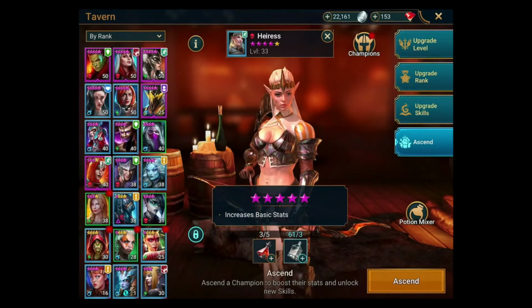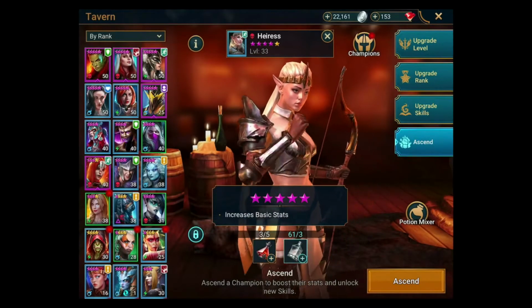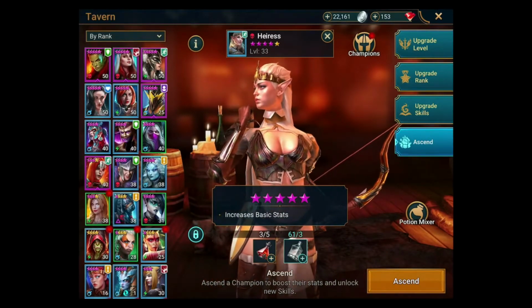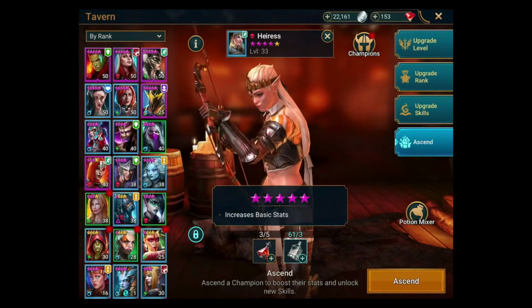Let's see if I can use the potion mixer to pull it up. No, you need 10 of a lower potion to make a higher potion. I don't have enough to do that for her. But you've got Void, Force, Magic, and Spirit. Those are your types of characters. And then you have Arcane, which you need for every character. That will increase your basic stats, so you always want to ascend your characters whenever possible. And that's basically all the things you can do in the tavern.